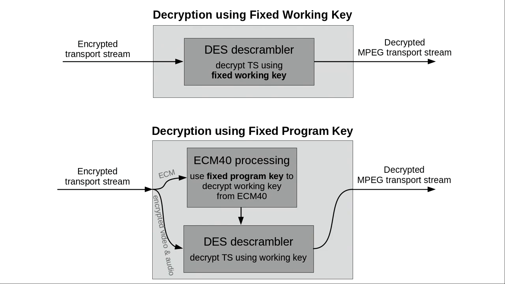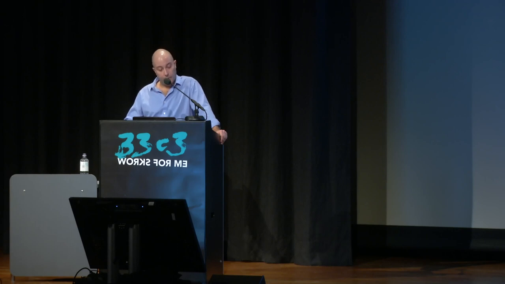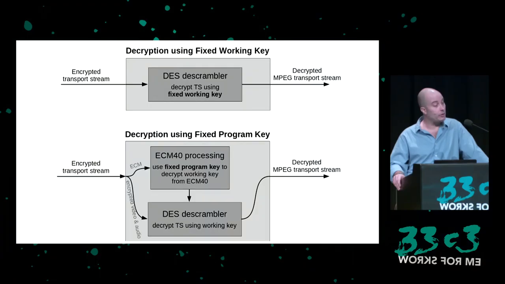At this point it should be possible to decrypt channels using fixed key mode — analysis of the ROM showed the algorithms used and the fixed keys are contained in ROM. The fixed keys can be confirmed as correct because the ROM software performs a checksum of the 256-byte area containing them, and successfully running the checksum on the extracted ROM data indicates the keys are correct. However, when I attempted to decrypt a fixed key channel there was a problem — it did not work. I had noticed the bit in ECM40 was set that causes a bit within the ACP hardware peripherals to be set, suspiciously close to the transport stream descrambler key, leading me to suspect some encryption other than just standard DES.